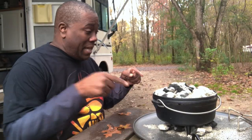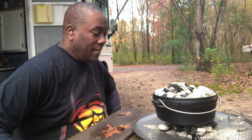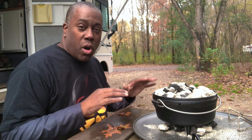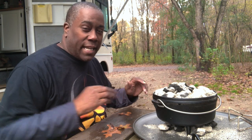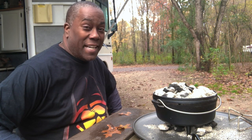So everything is in the pot. The coals are on. There's not a lot left for me to do but just sit and wait. I'm gonna let this go for about 40 minutes and then I'll check in on it. And then hopefully we'll have some good beef stew tonight.